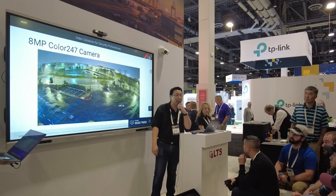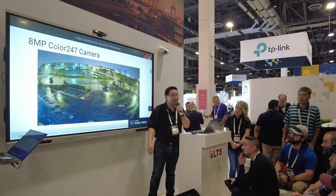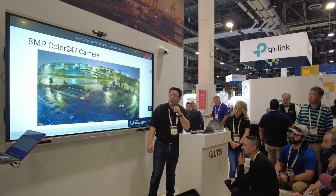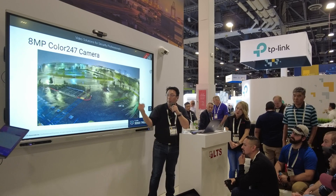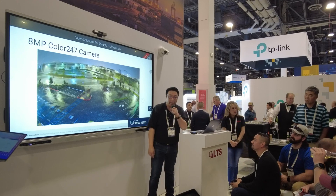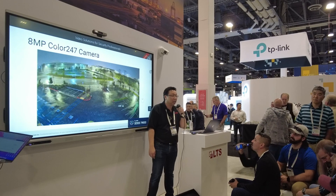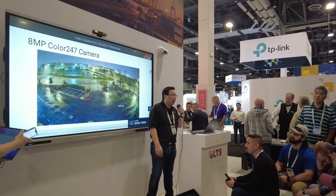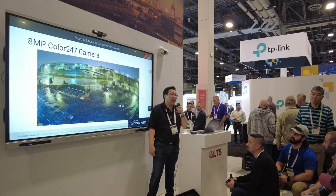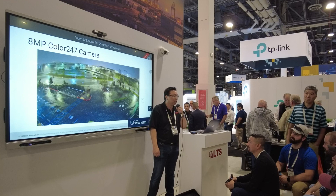With this you are able to see a lot more details, like color. If something is happening — let's say a car comes in, a person comes in and does something on your property that you're not wanting — you are able to pick out a lot more details: what color is the car, what are they wearing while they're committing the offense. It is a lot more helpful when you're providing footage to authorities.